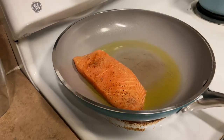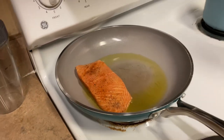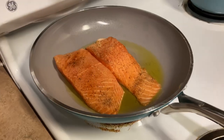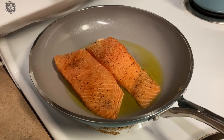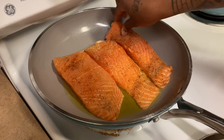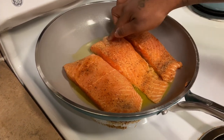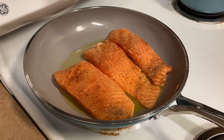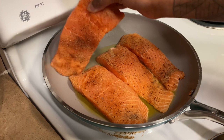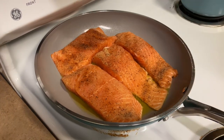Ooh, y'all hear that sound? That's the sound of a man working on a train. Now, don't judge me for using my hands now. Slide one more right here. I'm pushing it, but I'm gonna slide it right there for y'all. Y'all see that?